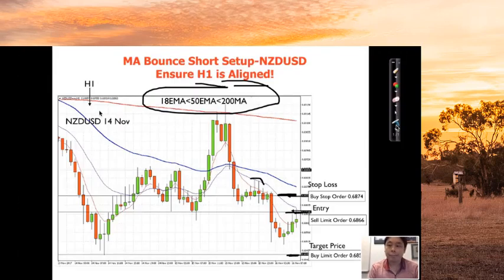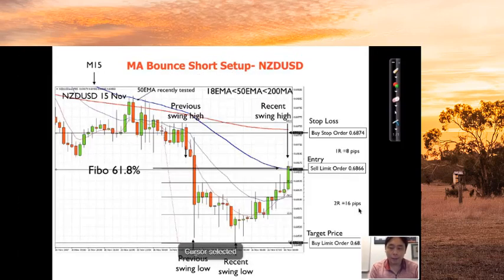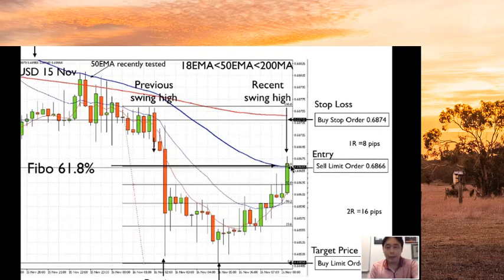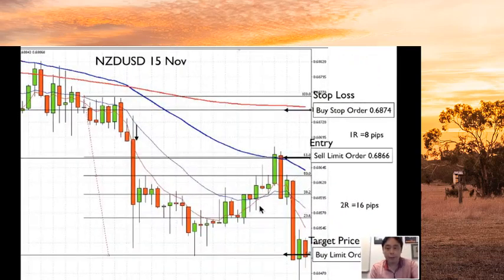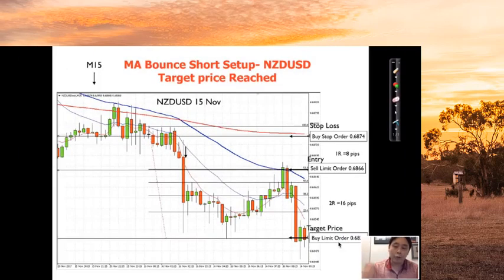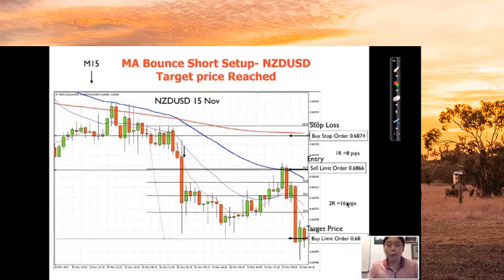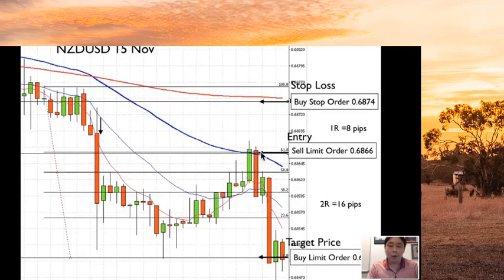All right. So once I place the order, over there, you can see it got triggered. The price went up, triggered the order, and let's see what happened after that. There we go, right? So it triggered the order, sold there, boom, came down, went up, went down, hit my profit target, and again, this was a winning trade of 2R. Yeah. So again, to address that question that some people ask, why would you put your sell order right at the 50 moving average, right?